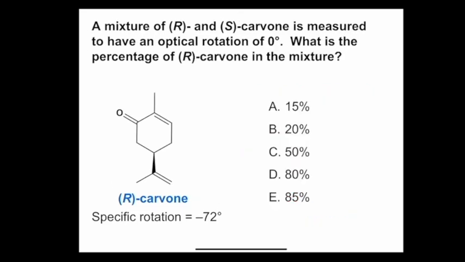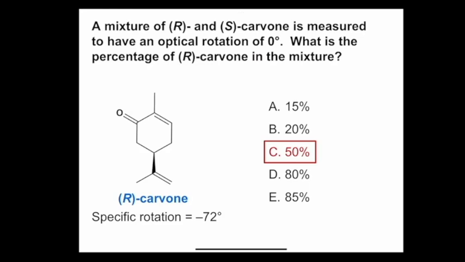So what about this? If you have a mixture of R and S, and the measured optic rotation is 0, what do you know about this material? You know it was made up of R and S. The optic rotation is 0. What's the percent of R in this sample? Loudly, proudly, we're almost done. This is 50. 50, exactly. It's half. It must be.